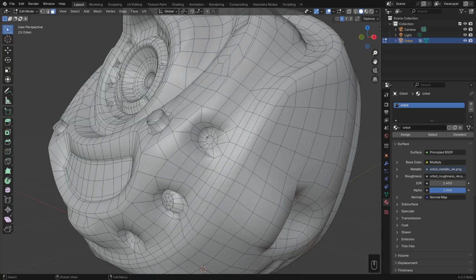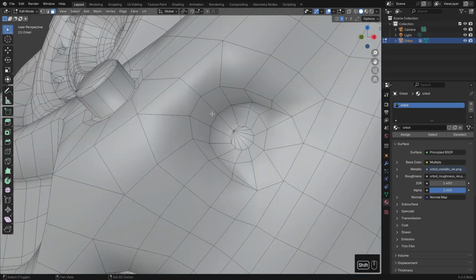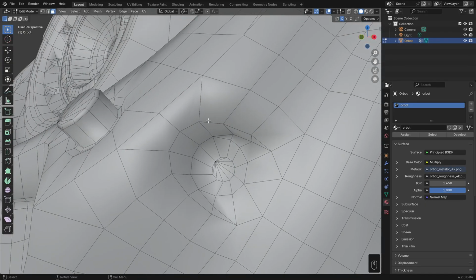For example, with these areas that are inset into the model, we have this really sharp, almost 90-degree angle. And we see the shading blend across the entirety of those two faces, which results in a mushy, not very defined look. So it's often really helpful to tell Blender which sides of the faces should not be blended between, which we can do by marking sharp edges.